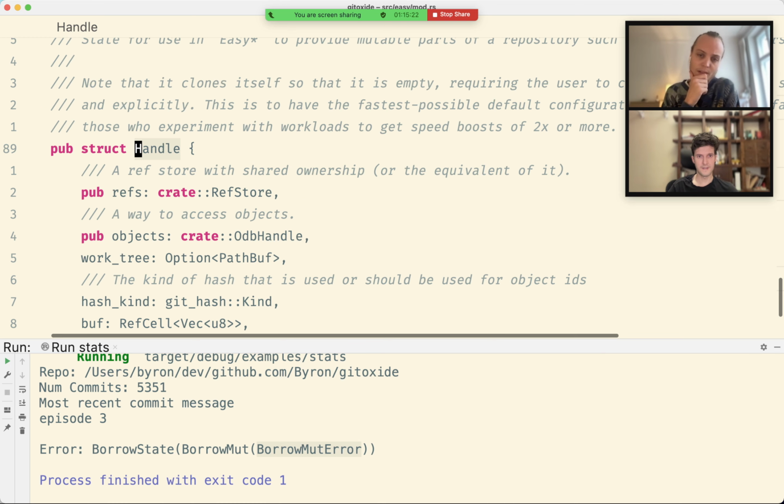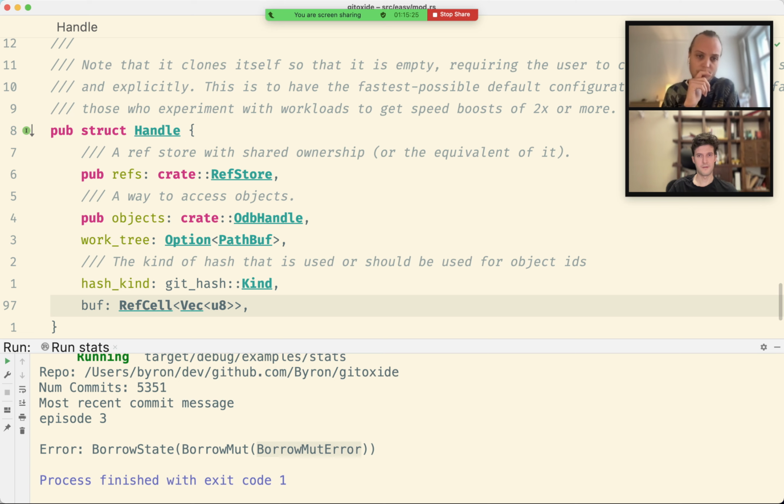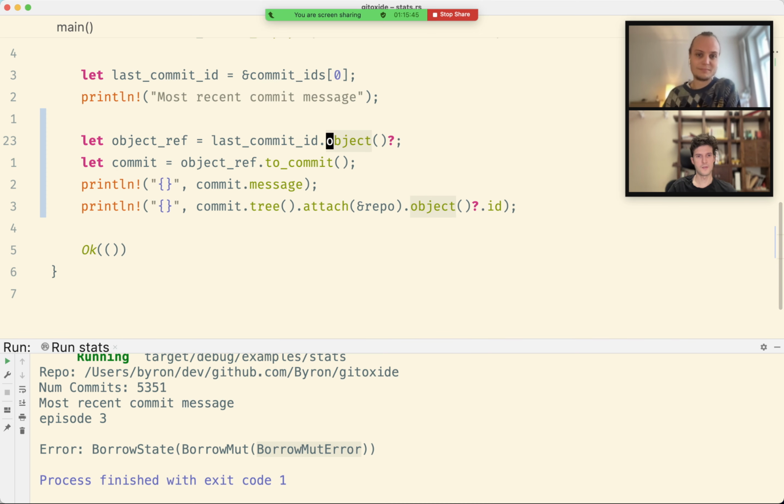Shared because each of these handles has one buffer. Okay, yeah. And it's in a ref cell, so it's using interior mutability. Even though we call functions that are not technically mutable, internally they are. So this is a trick you play so that Rust actually allows you to do that, because Rust is the thing that would prevent you from having something mutable twice. But then you can't really do much, so this is why you work around this like that. This makes it much more convenient, but also means each handle can only have one object at the same time. So we can't have the commit and the tree at the same time. How limited is that?